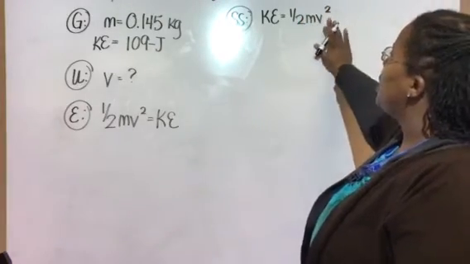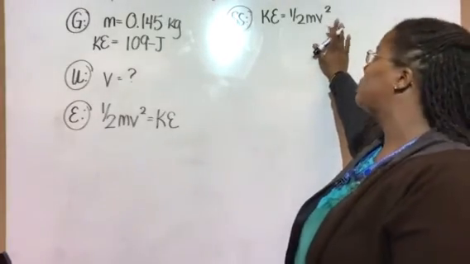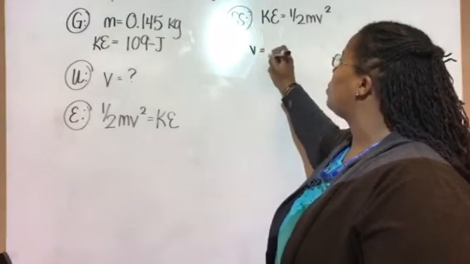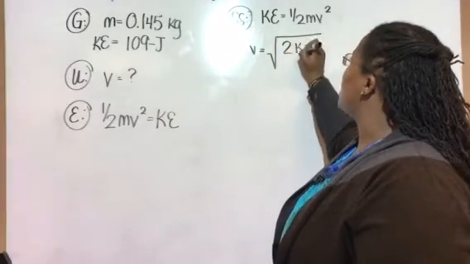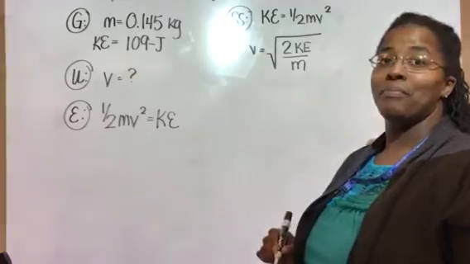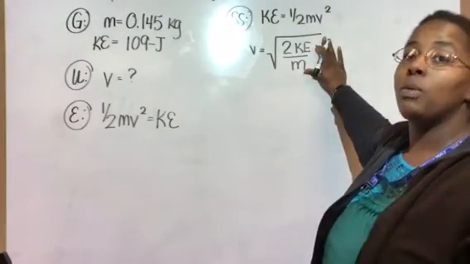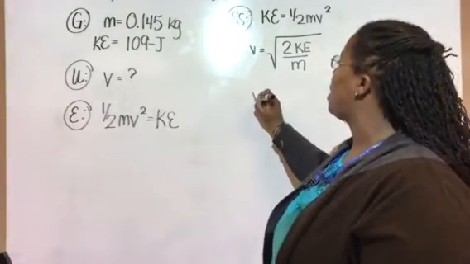We're going to learn that we need to remove the square, and we've used the square root before to do that. Let's rearrange this equation, and it's going to become v equals the square root of 2 times KE divided by m. Now, this is provided for you. It will normally be worked for you as well. Let's go ahead and plug in our numbers and see what we have.